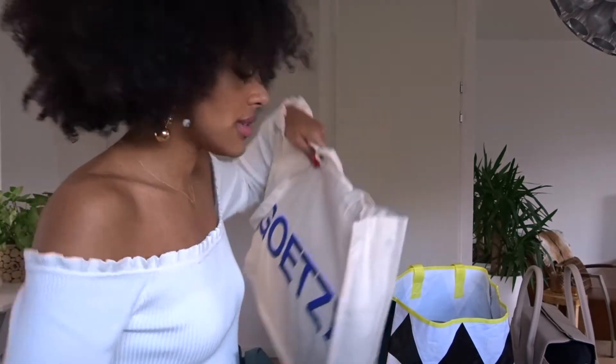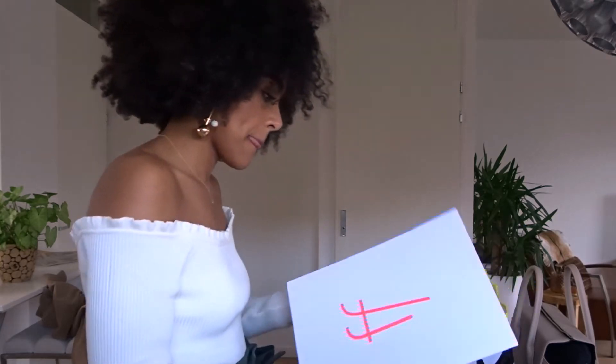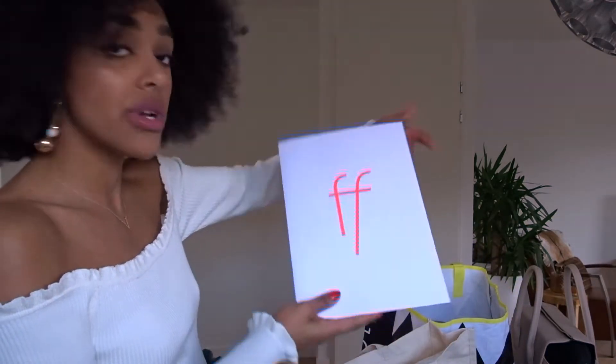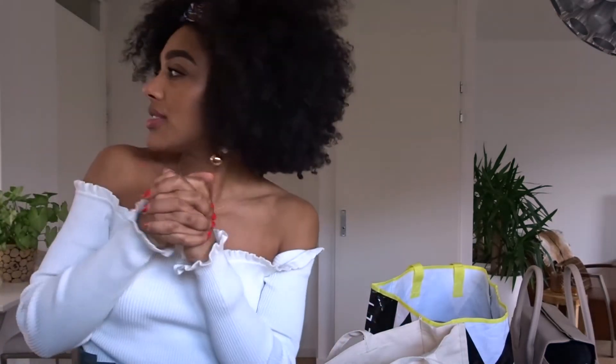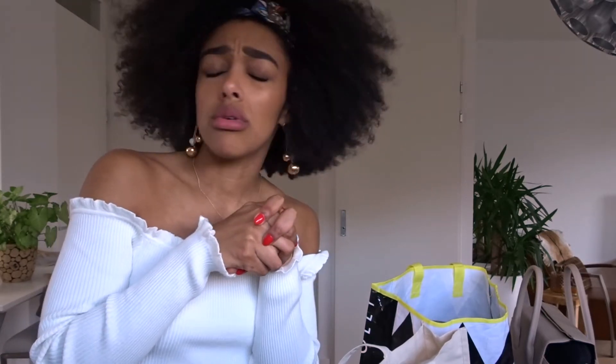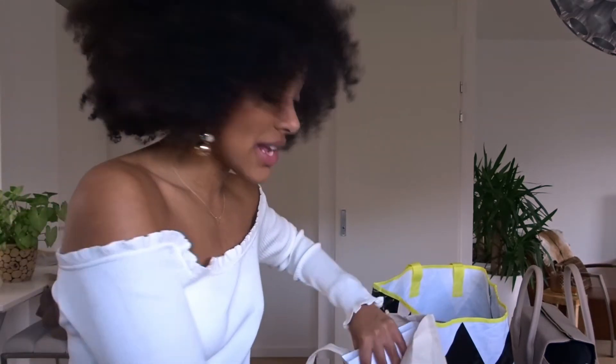Then I went to an event from Prince PR and got this goodie bag — I haven't checked it out yet because I was in such a rush. Got some information from Face Forward. The normal human being brushes their teeth about twice a day, but in regular toothpaste nine out of ten times there are a ton of chemicals. You brush your teeth to clean them but you also swallow some of those chemicals, so we're actually hurting our body twice a day.